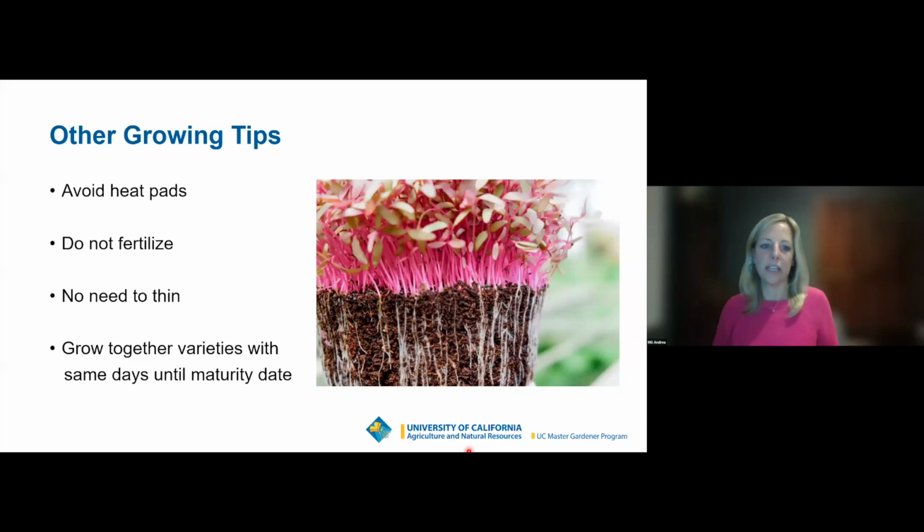Usually when you're using heat pads, you're starting seeds and it's in more soil, and it might get the seeds a little bit too hot. And if you forget to turn them off, it could affect what your microgreens look like. It's just really not necessary. So I wouldn't use it.